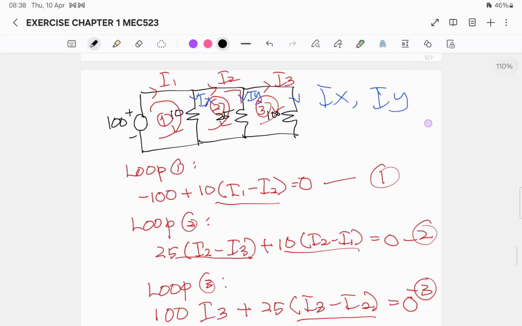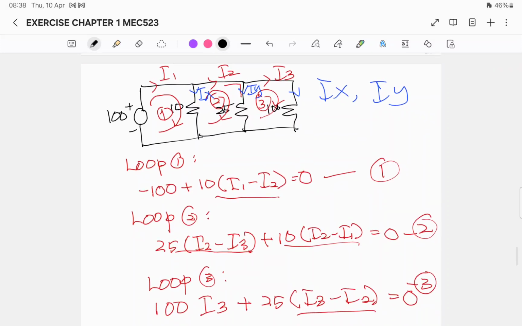Okay. I want you untuk buat this one. Get me the value of Ix and Iy. Hari tu kita ada buat kan soalan yang macam ni. So for here saya dah bagi dah the equation for loop 1, loop 2 and loop 3. Okay. Get me the value of Ix and Iy. Sekejap je nak buat ni, 5 minutes macam tu.